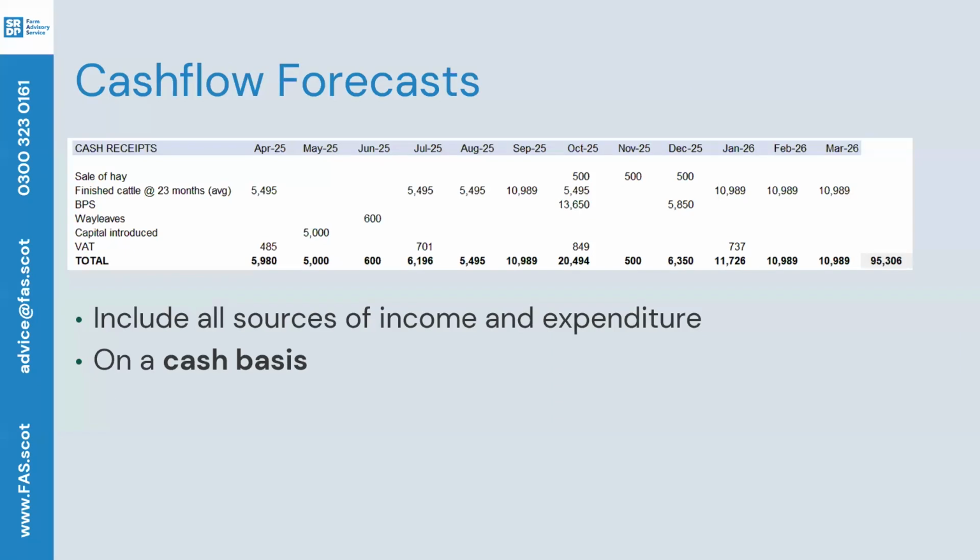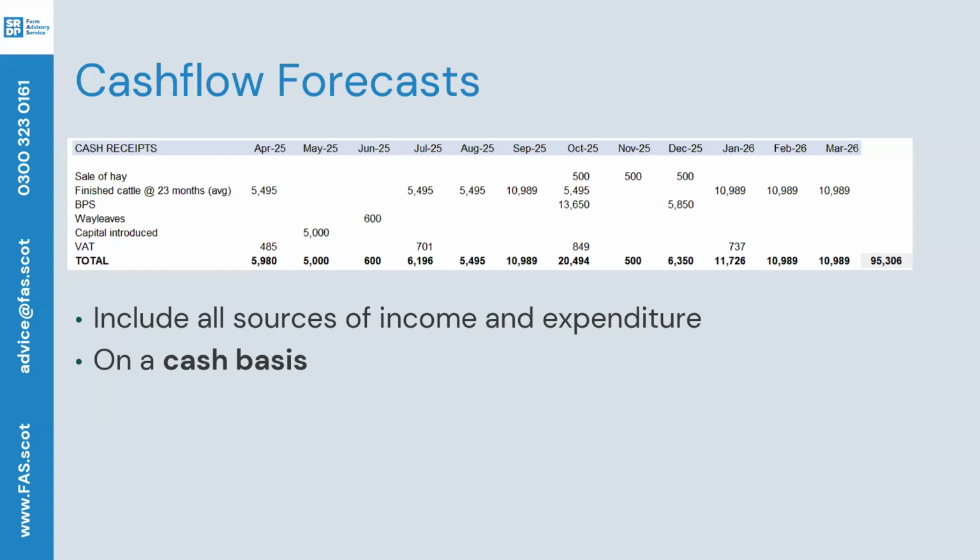So here's an example on the screen of a relatively basic cash flow forecast that I helped a client produce. It's quite a small business. They were actually just starting out. This was year 3 of their cash flow forecast. It was a new enterprise. A young farmer had taken over a small unit, and he was gradually building up his livestock numbers over the first 3 years. So in year 1, his cattle sales were almost non-existent, and we were basically relying on the finance that he was borrowing to get him through that first year. But from year 2 and year 3, we were starting to see those livestock sales coming in as his numbers increased as well.